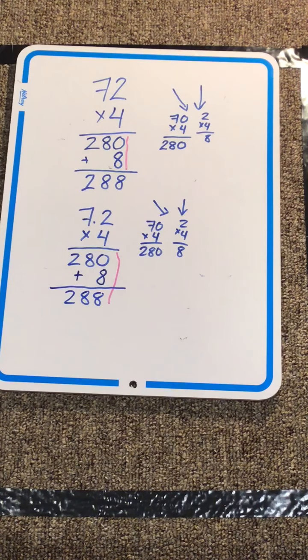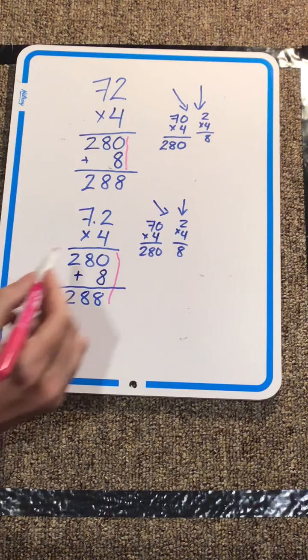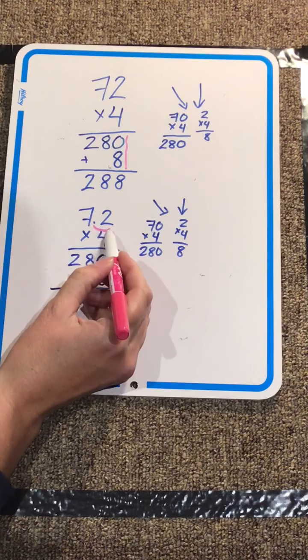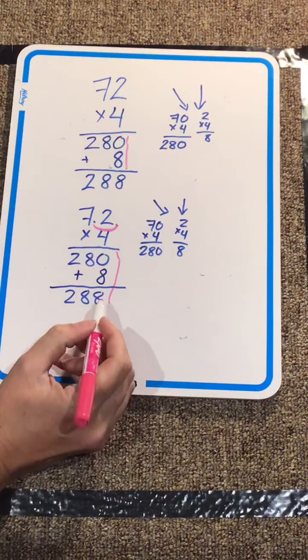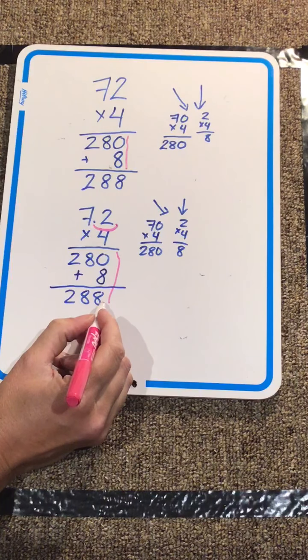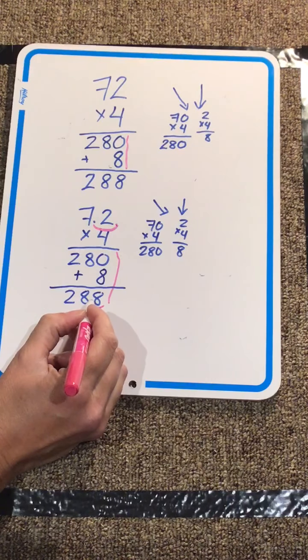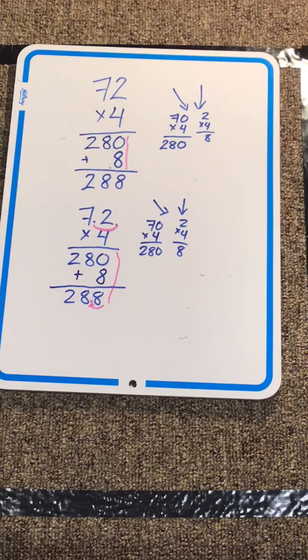Now this is where things are going to get a little bit different. We go back to the question and we look to see how many digits in the question are to the right of a decimal point. So we can start at the decimal point and head right. Check down here, nothing, so there's just 1. Then our answer needs to have the same number of digits to the right of the decimal point. So we start on the right, we're going to have 1 digit, so the decimal point would go right in there. So 7.2 times 4 would be 28.8.